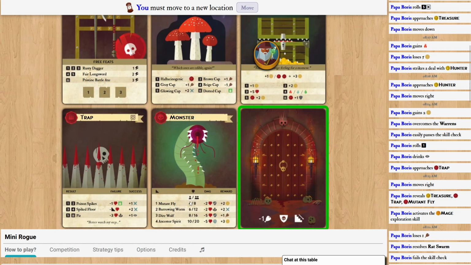So this tells you that the monster has 4, 6, 8, or 10 HP, depending on which area of the floor you're fighting in. Since we are in the first area, this would be the mutant fly, and it would have 4 HP. The damage column tells you how much damage the monster does every round of combat and whether it has any special effects.